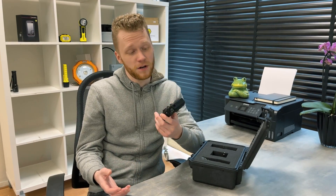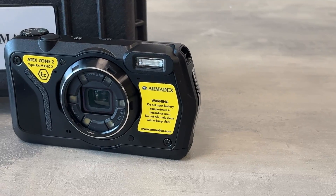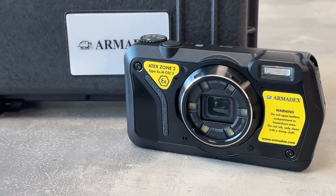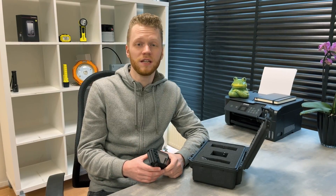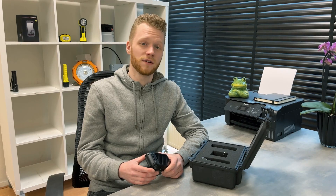To start with, this camera has some pretty nice specifications. It boasts a resolution of 20 megapixels, making it capable of recording 4K video at 30 frames per second, or full HD video at 60 frames per second if you need to smooth the motion. The camera is also pretty compact in size, as you can see. It supports SD up to SDXC cards for increased storage capacity, has a durable USB-C 3.0 port to quickly transfer files over to another device like a PC, and the battery life is very solid, good for taking around 340 still images.